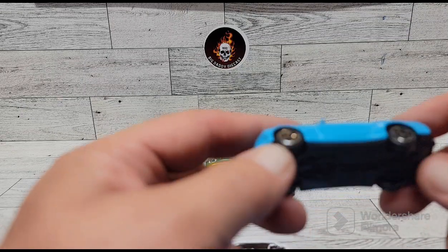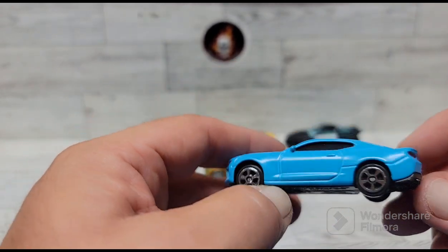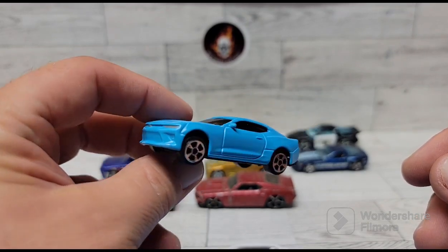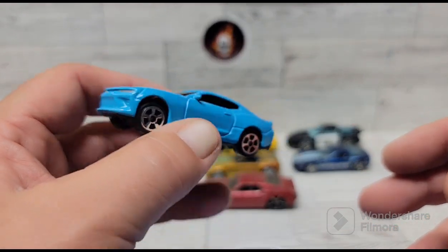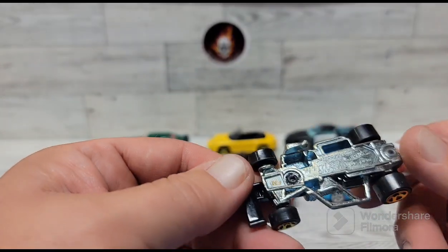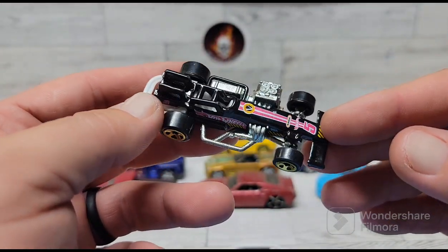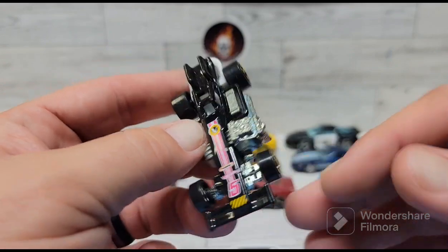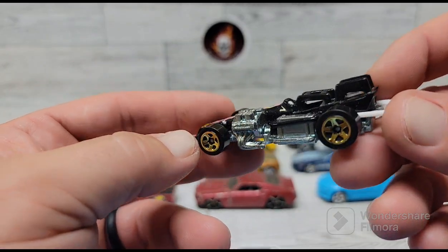I found a 2016 Chevy Camaro SS by Maisto — it's kind of a satin light blue but it's got a few little nicks on it. Again, it just needs a wheel swap. I really like these Maistos; some of them have really cool castings and that's all they need. Then I found a super modified — it's missing the wing but I'll either find one or make one. These super modified cars are really cool to watch race on YouTube.